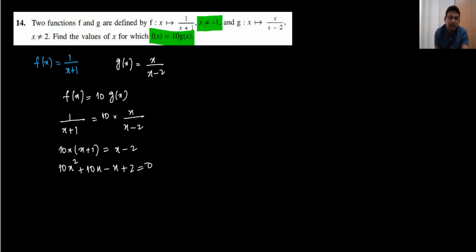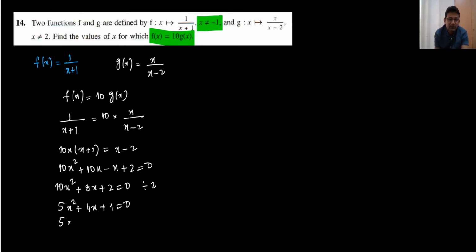Now we need to do the solution actually. So 10x squared plus 8x plus 2 is equal to 0. The mistakes are possible. So the common factor is 2, so I can divide the whole equation by 2. The easiest method: this will become 5x squared, and this will become 4x, and this will become 1 equals 0.